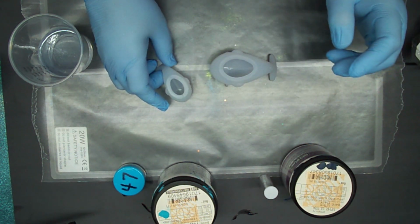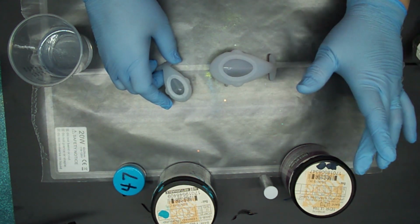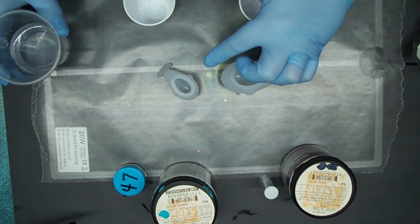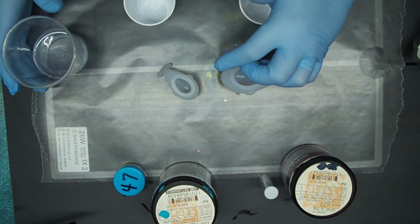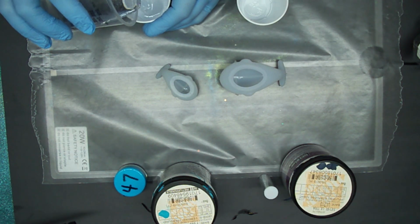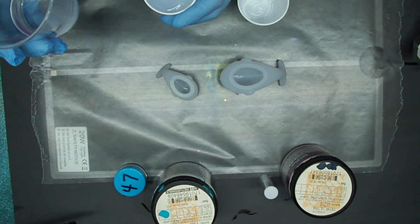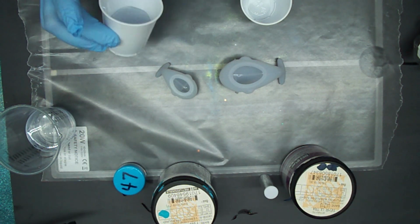Okay, so I think we'll do the dark in the larger one, and then this baby in the small. So I'm going to divide up my resin. I have 3 ounces. This little guy here probably won't take anything but an ounce, so I'll put a little bit more than an ounce. Yeah, because I really don't think he's going to hold that much. Okay, yeah, he's not going to hold that much. This is only 1 ounce in this cup here.